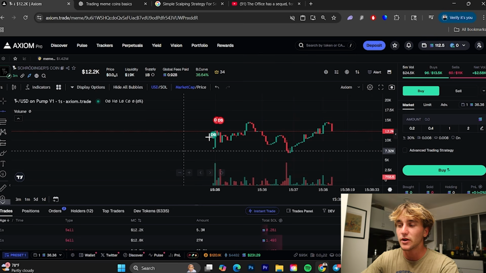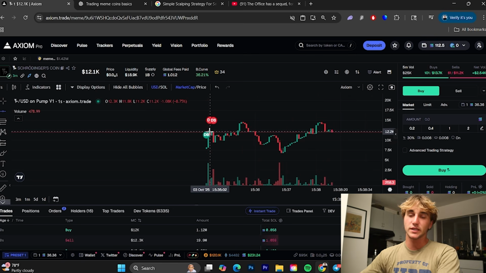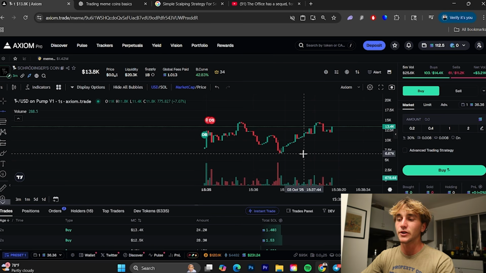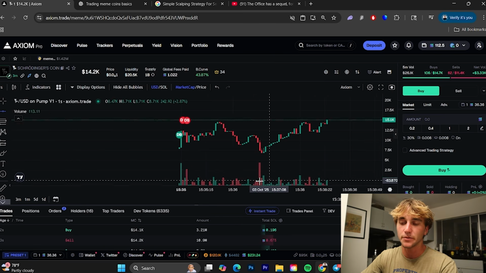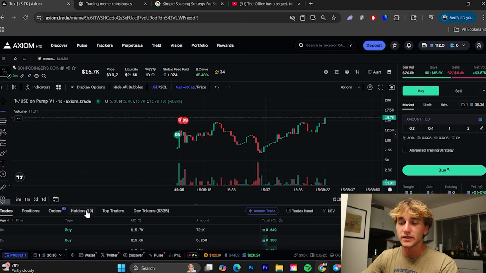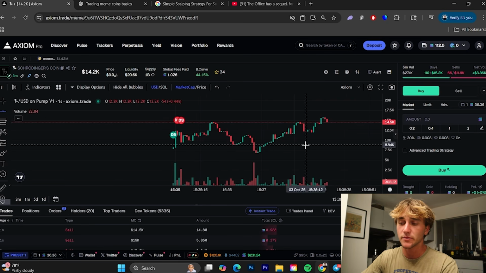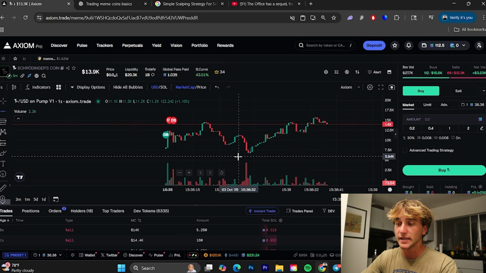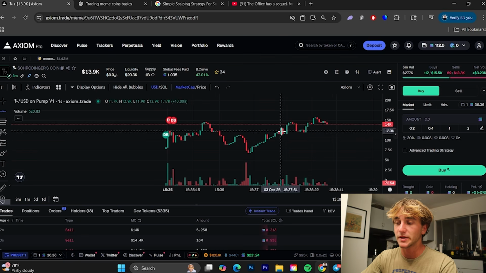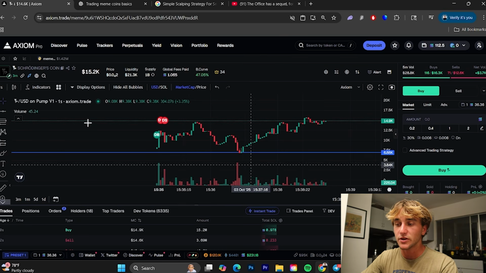So first, you see this coin come out and it'll probably pop up on your radar right as it comes out since it instantly went to 12K. Now, how do you know this coin is good? A bunch of people are buying, selling it, and there's just some insane volume coming through. And obviously, like I've said before, the holders don't look suspicious. 20K at 14,000 market cap is pretty good, but obviously this will probably rug. The only reason I say that is because these big spikes usually means that there is a bundler inside of this coin.